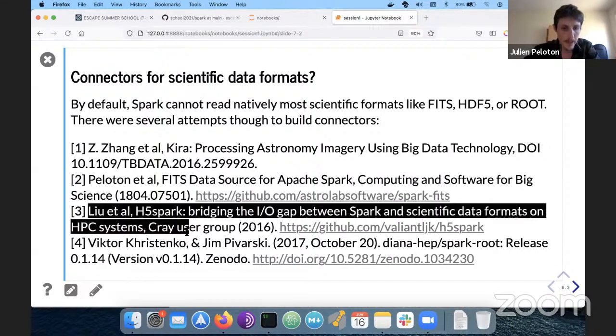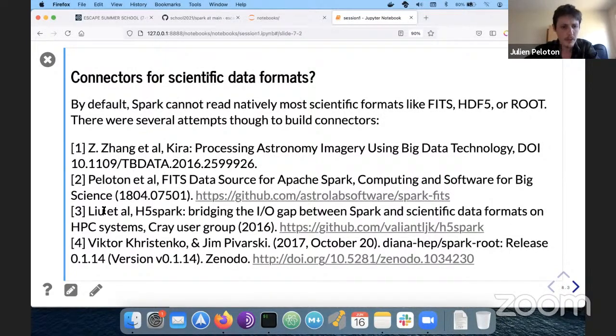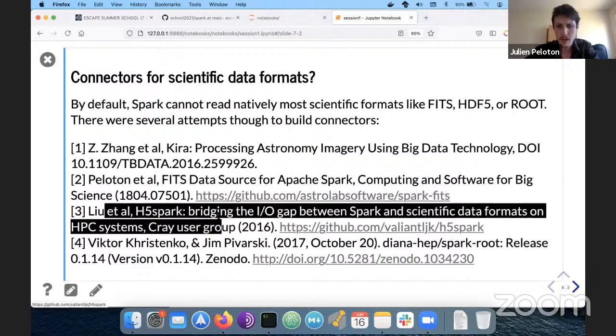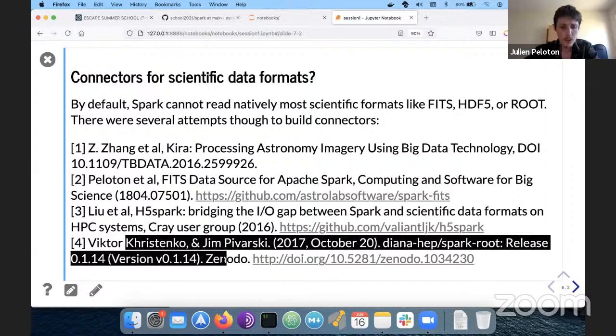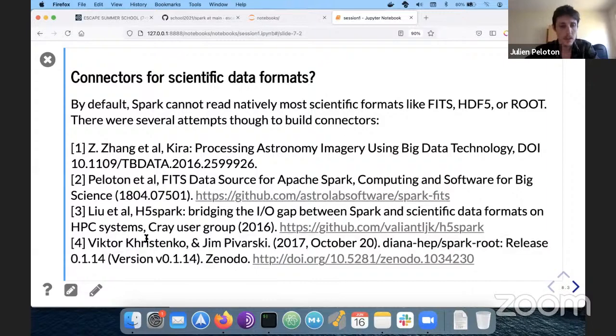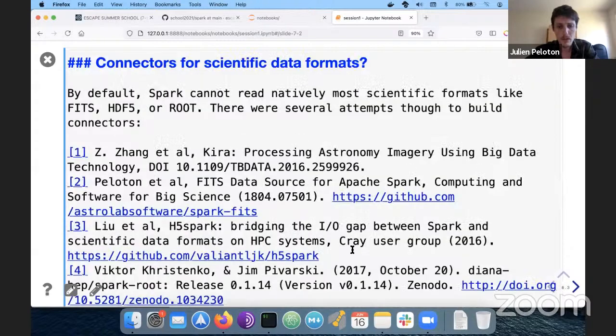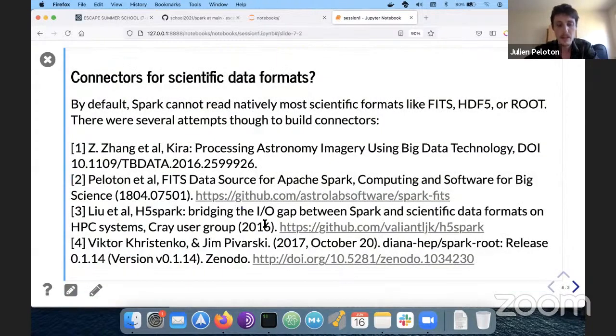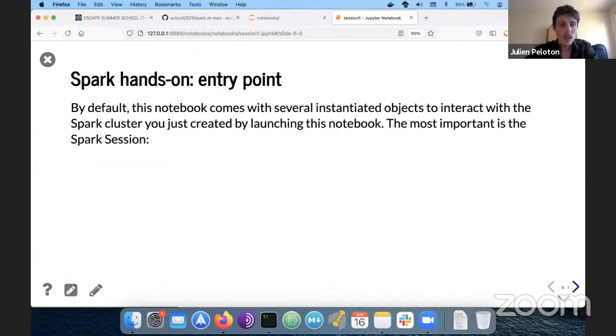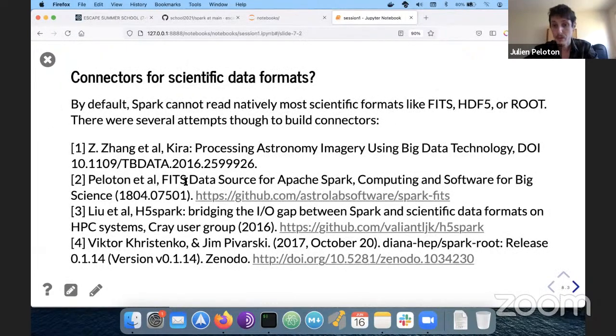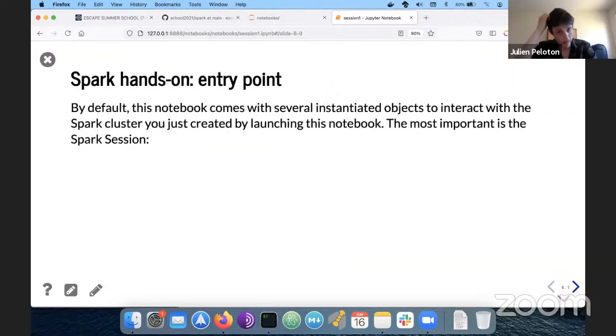So that's great. And then you have one for HDF5. It's not the only one for HDF5. You have others. I just cite this one because I've used it. And for ROOT, you have this one, which is Spark-ROOT. So you can see the dates are a bit old, although they are all working well. It's a connector, so again, it doesn't need much improvement over time, unless the data source API changes. Okay, so now you know that you can use Spark with your favorite data format. Great, so let's move on.